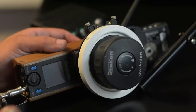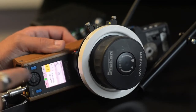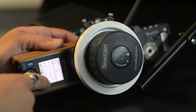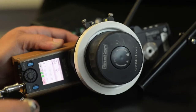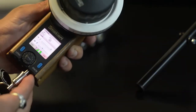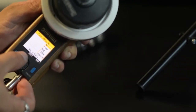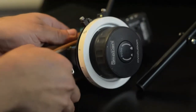All right, so step one is turn the hand unit on, and you can do that by pressing the bottom button here, and it's gonna say searching for Cayman, and it finds it. And notice that the focus scale is blinking yellow. Sometimes the iris scale will be blinking yellow as well. This means it wants to be calibrated. That's why it's yellow, and the calibration button is yellow as well. So you're gonna wanna hold that button down, and it's gonna say hold for calibration until it says calibration armed, and then you let go. And then right there, the motor starts calibrating.